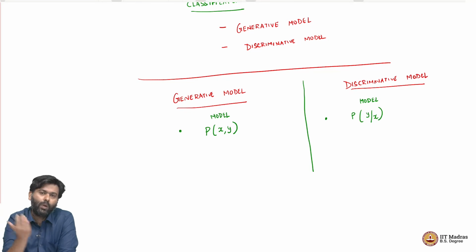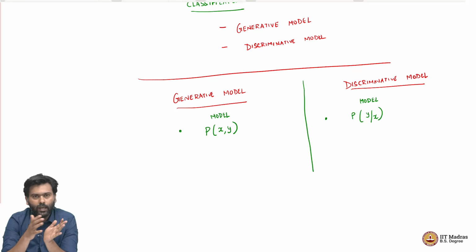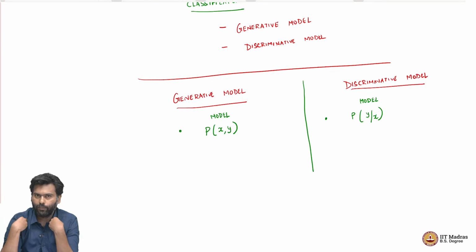Now, one might ask, well, which is a better model, right? So, I, as a person who does not know how to speak Bengali, will still be able to do reasonably well, given a sentence, at saying whether it is Bengali or not. But if you ask me to speak in Bengali, I will not be able to do that at all because I am not trained in Bengali. Now, let us ask another person who can speak Bengali and give that person the same task. That person is going to ace this task, because that person has the ability to generate Bengali sentences. So, this task is going to be very, very easy for that person as compared to me.